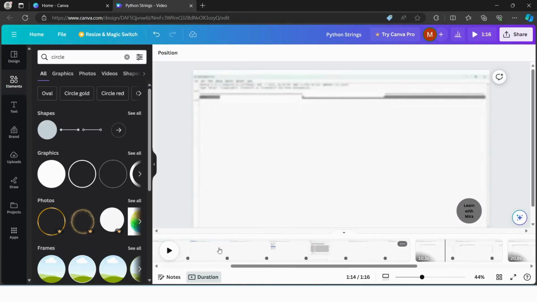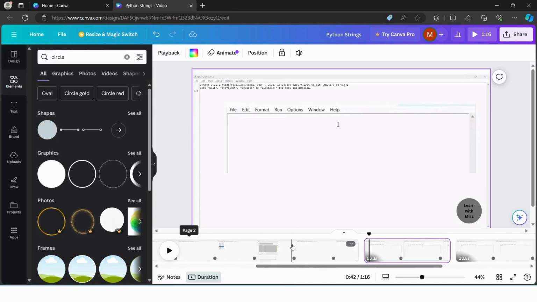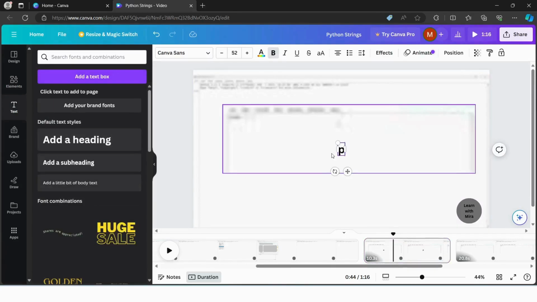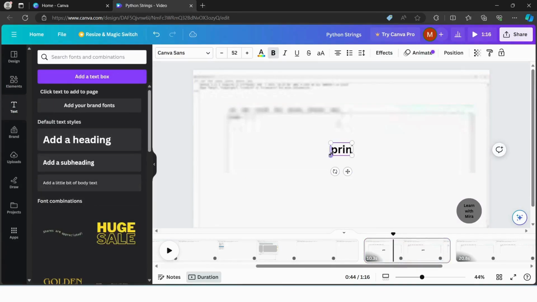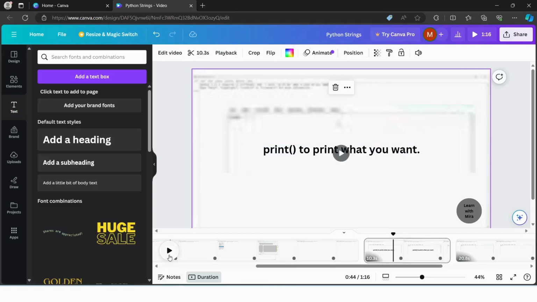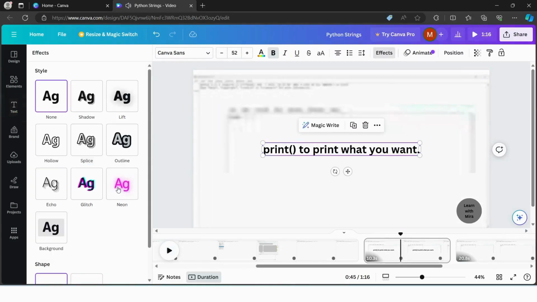Then there are also other things that you can add on to your video. So for example, I want to maybe add in some animations at certain parts. So maybe at this part here, I want to save a string as a variable. So maybe what I want to put in is some text. You can say print. Basically maybe just something like this. And I want to, for example, have some effects like highlighting.